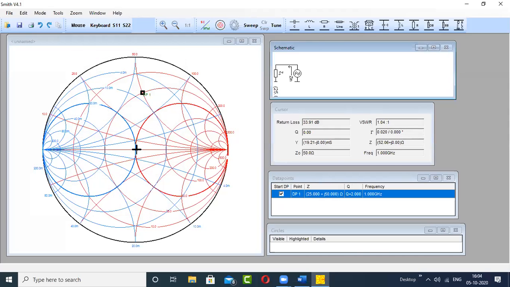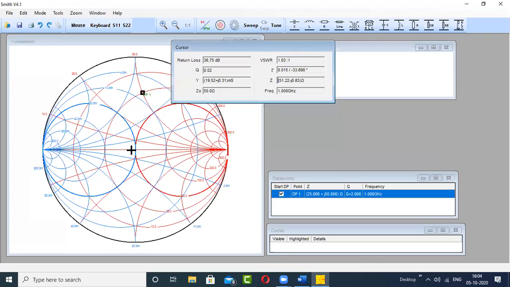So the impedance. Please make sure that the reference impedance is 50, because if it is not 50, then the component value is going to differ. For that, you can use this cursor window. Either you can go into the setting and check it, or just place the cursor at the center of the Smith chart. So it's 50.4. Okay, so it's 50.